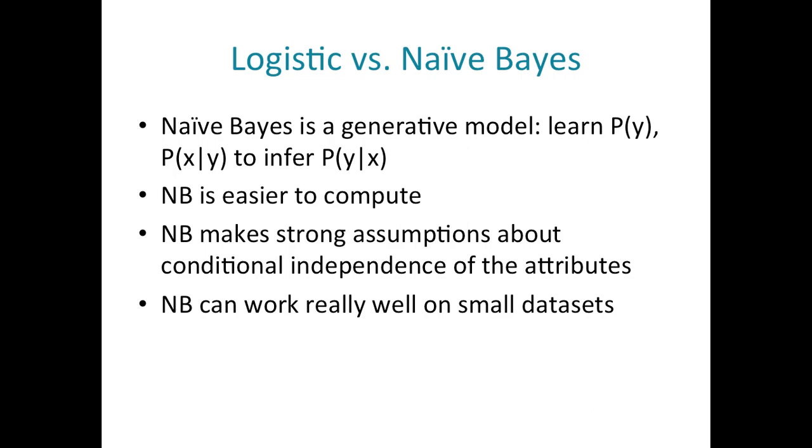However, Naive Bayes makes really strong assumptions about conditional independence of the features that we use. Oftentimes that conditional independence doesn't hold in many of the problems that we look into, which means that we will not be able to use Naive Bayes. On the other hand, a lot of related work has shown that Naive Bayes works really well for small data sets, and so having larger sizes might also be a problem.